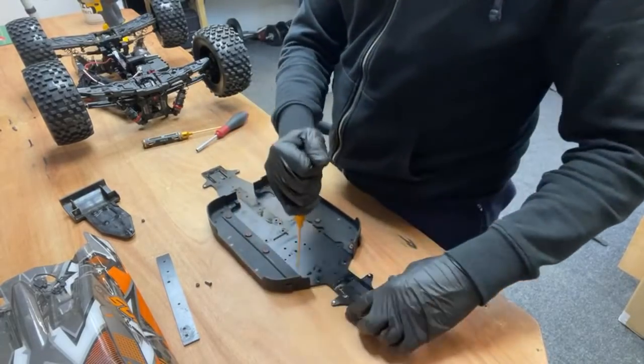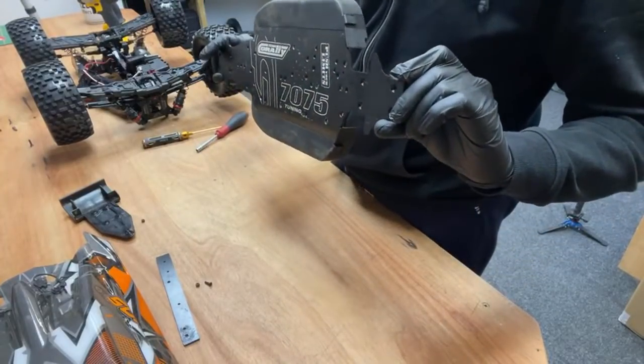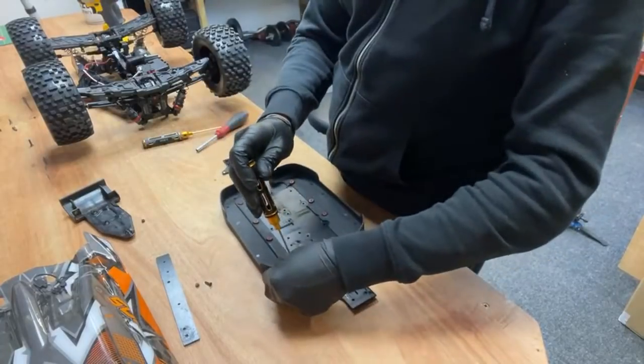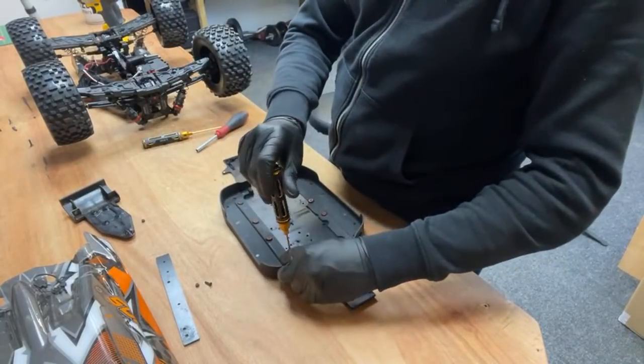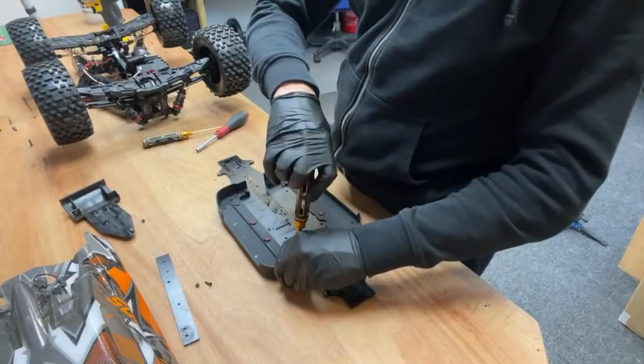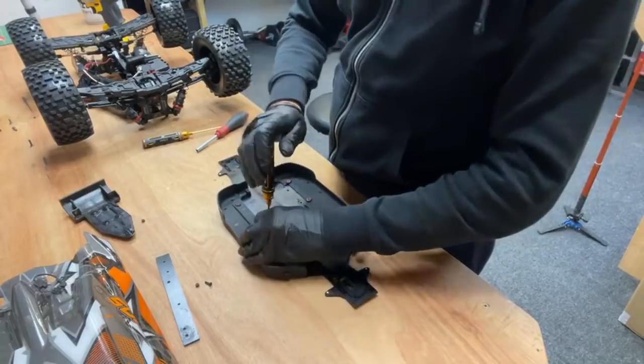I've got a feeling it isn't 70-75. That is my gut feeling. Because I know when you get an M2C 70-75 chassis, to bend that, you have to really hit it hard with a hammer. So we'll see in a minute with this how easy or difficult it is to straighten it.